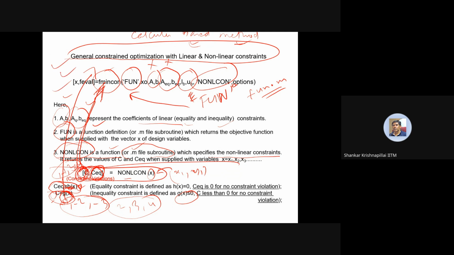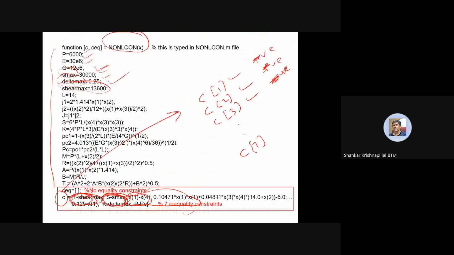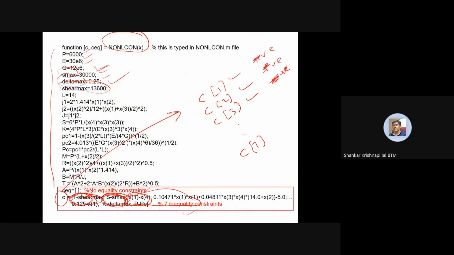So this method is good if the problem is convex, that is, the objective function is convex and the feasible region is convex. Then this subroutine will work very well. Otherwise, if it is non-convex, we have to use the genetic algorithm, which we'll study later. So we can stop here.